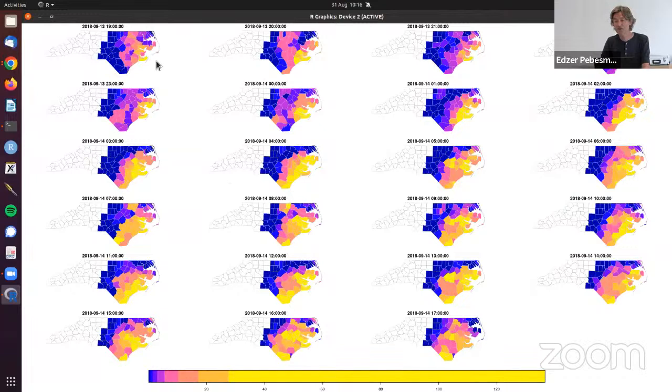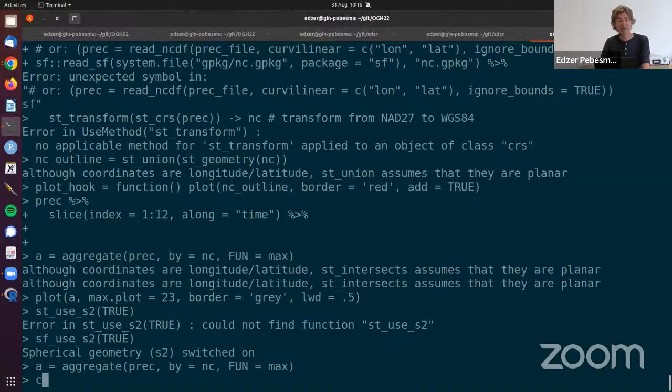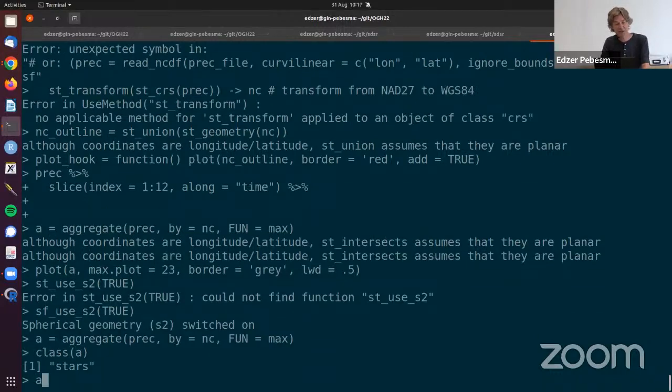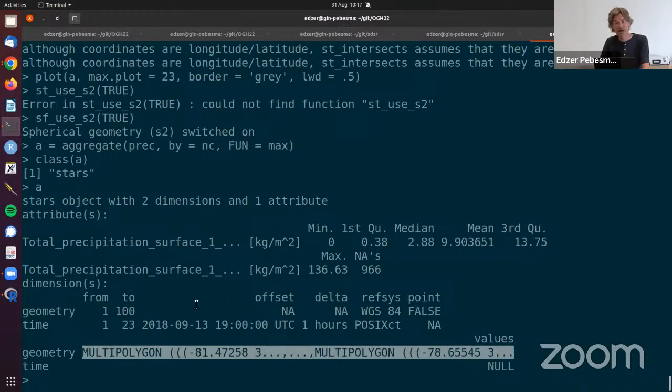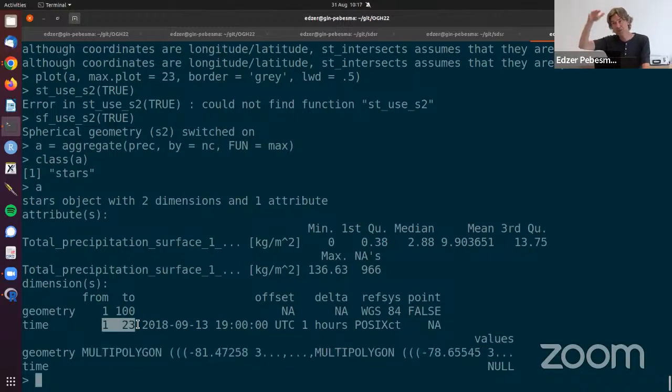And then I get these 23 counties here, as you see, from the aggregation. So the intersection over a time series of raster stacks for a set of geometries, and I get for every geometry a time series, and this basically shows the spatial time series of the vector data. So, unsurprisingly, this object A is then also not an sf object, this is a stars object, because it has two dimensions. It has a dimension geometry, which are the 100 geometries, the 100 counties, the multi-polygon geometries, and it has a dimension time, because I did something for all the time slices. I gave a single geometry, but had a time series of rasters. So I get back a time series for each of the geometries. And so this is a vector data cube.